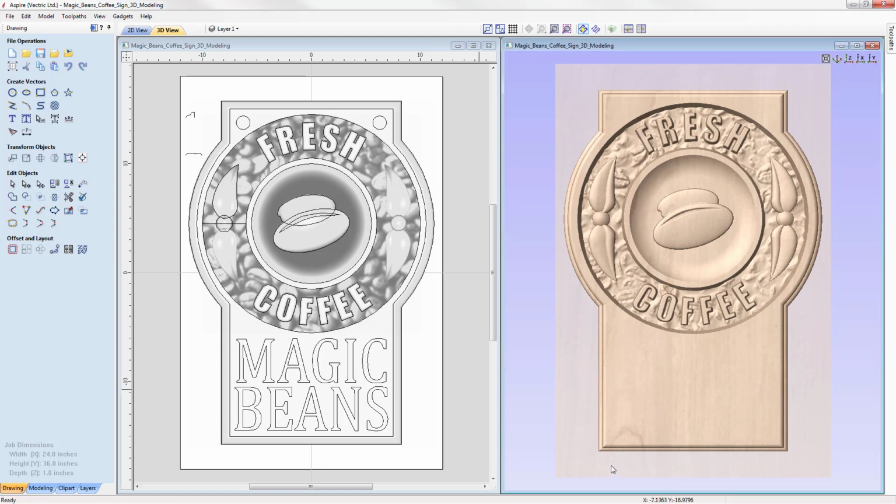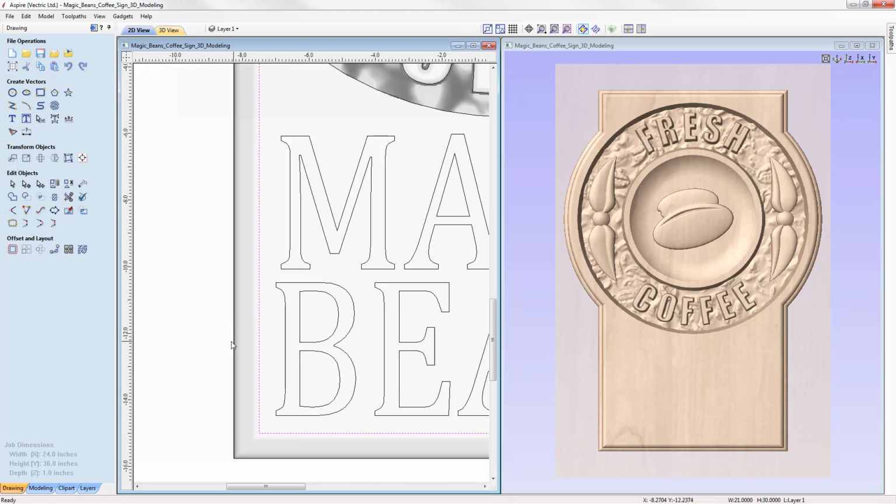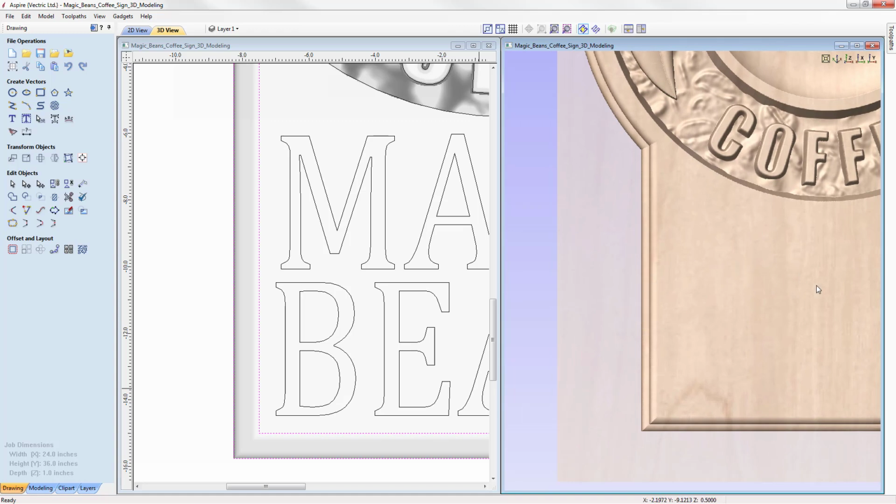Now when we 3D machine anything, what happens is the centre of the tool cuts up to the vector boundary. So in the example of our border, if we just zoom in to the border vectors here, we're going to be machining in between these two vectors, as that's the only part that is actually 3D. We don't need to machine onto this area, as this is flat. This will be the top surface of our material. Okay, and so the centre of the tool will machine up to this vector, and in terms of this area here, that's going to be okay because we've got a flat top.